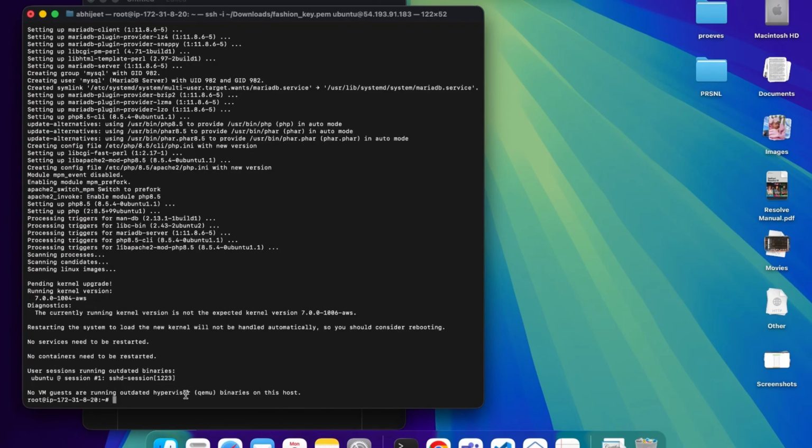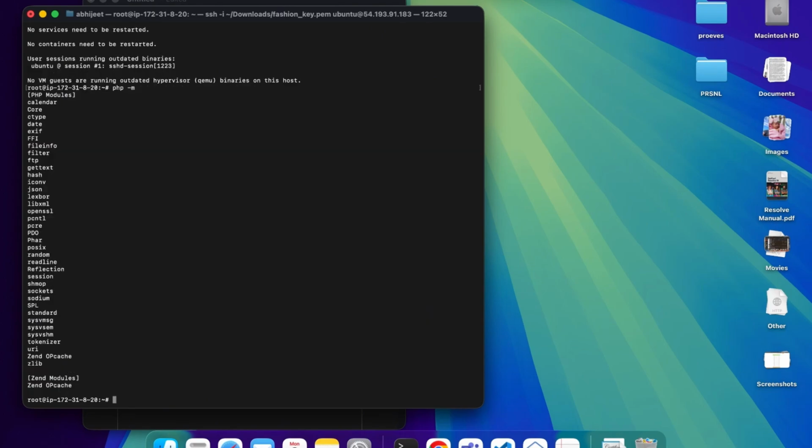All right, so the next thing we're going to do is check the installed PHP modules. So these are the modules that we have here on the server. So we're going to install a couple more PHP libraries which are going to get used.